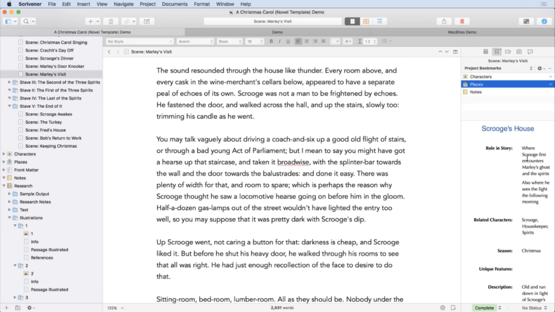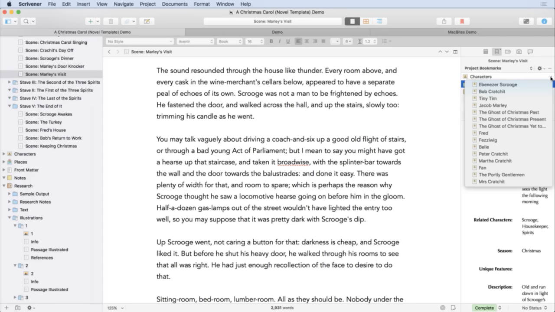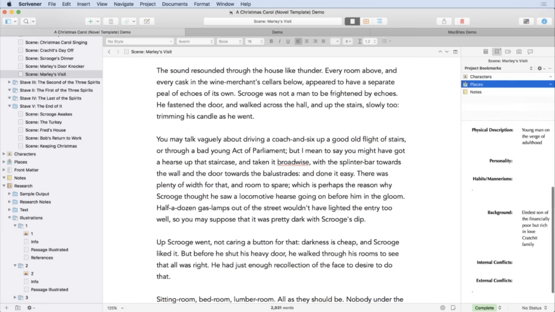So that's a fantastic way of getting information that before you would have had to use a split view for and then load it into the split view, but ultimately you would have had to have gone to find it, and now you don't need to go to find it. On the same principle, because I've got character sketches in there, I can load in my character sketch as well and have it in this lower half of the window. So that is just a huge time saver.